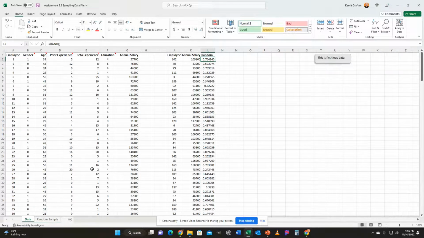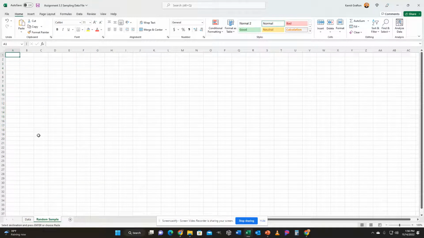Go back to this. So our first employee number, annual salary. We don't need to copy the random number. Go down to row 21. Control C. Let's put sample 1 here.